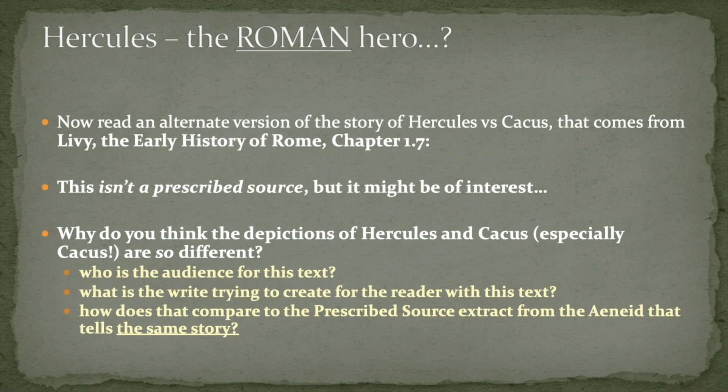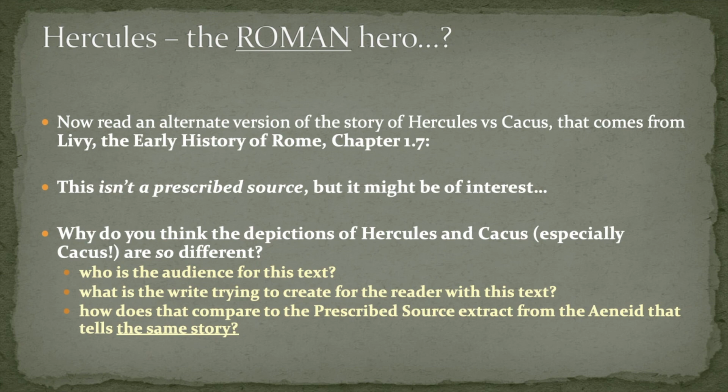He has heard these stories. He doesn't much believe them, but he's putting them in there anyway, kind of to be polite and to not miss anything out. He's trying to be really, really thorough. He is trying to create a history for the reader. So, spoiler, in the story, Cacus is just a shepherd who's gone bad and he steals stuff. That's rather different to a fire-breathing monster who lives in a mountain and breathes fire and murders people and hangs their heads on doors. So how does that compare to the prescribed source?